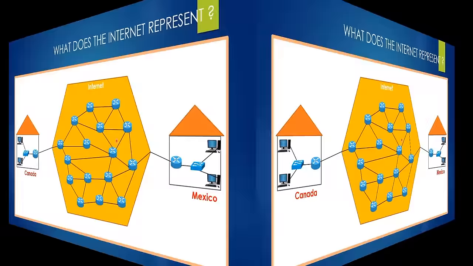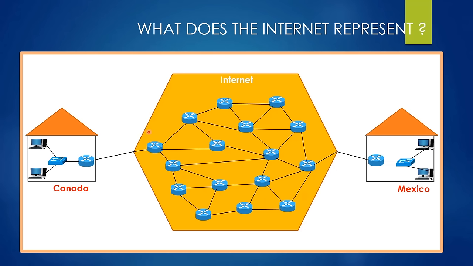As you can see, there are many routers on the internet, and there is a special reason for this. A router is a device required for a computer or electronic device to connect to the internet. You can think of the router as the device we use to communicate with a computer in another part of the world, or in a different LAN. There is a LAN here and another LAN here.